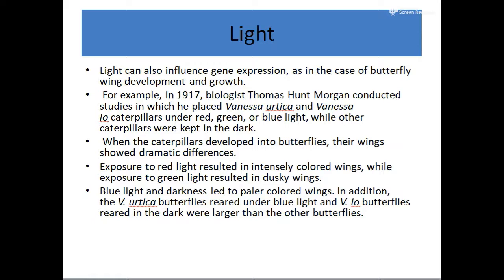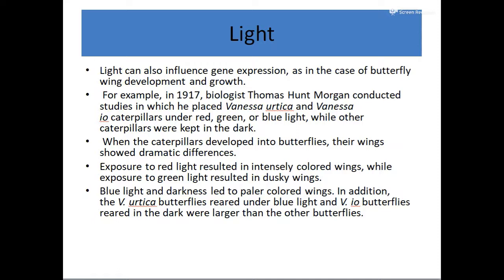Now another factor which I would like to explain is light. Light can also influence gene expression, and you can see in the case of the butterfly, the wing development as well as the growth is influenced by light. In 1917, Thomas Morgan conducted studies in which he placed Vanessa urticae and Vanessa io caterpillars under red, green as well as blue light, and other caterpillars were kept in the dark. When the caterpillars developed into butterflies, their wings showed dramatic differences.